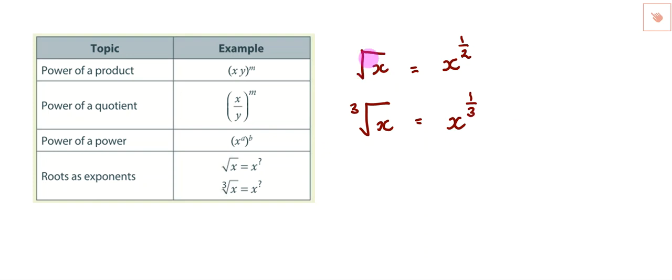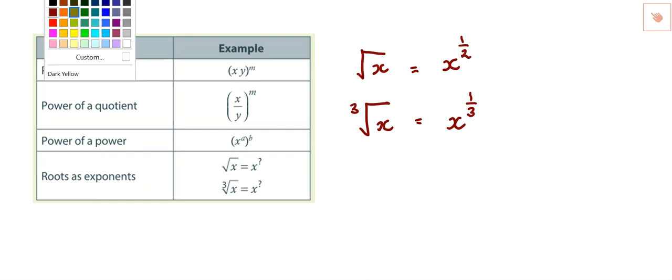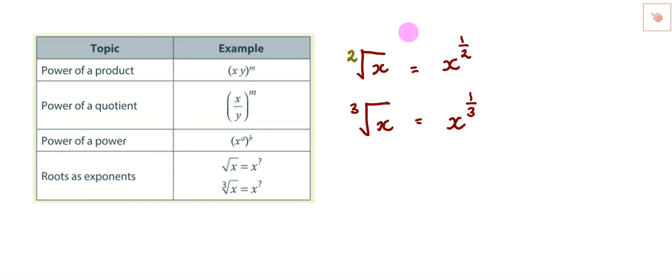Now the 3 becomes the denominator. So with the square root, we don't ever bother writing the 2, we just recognize it as a 2. That's never there, but that's where the 2 comes from. So following that through, if I've got any root, let's say an m root, the x will be applied like this: x to the power of 1 over m. There are other levels to that, but that's basically what happens.